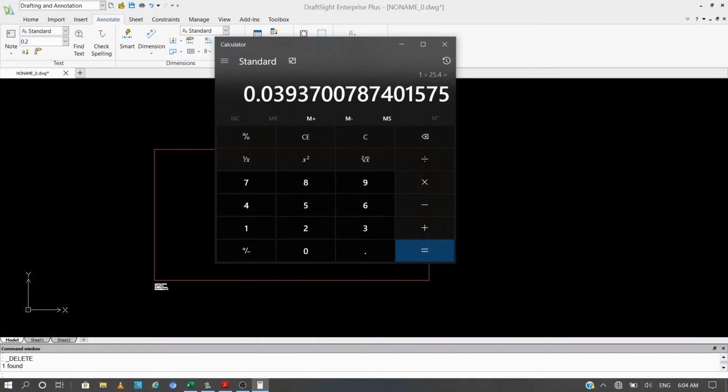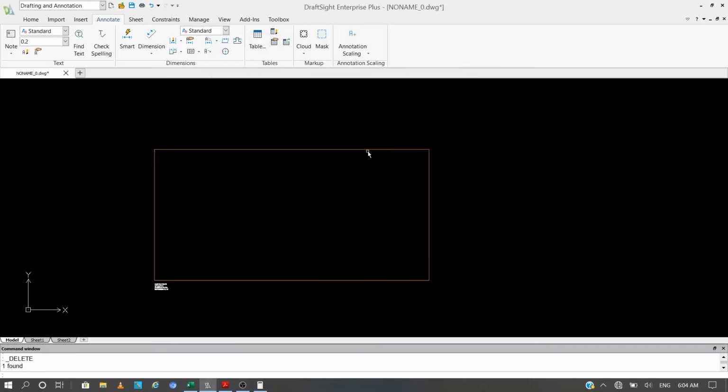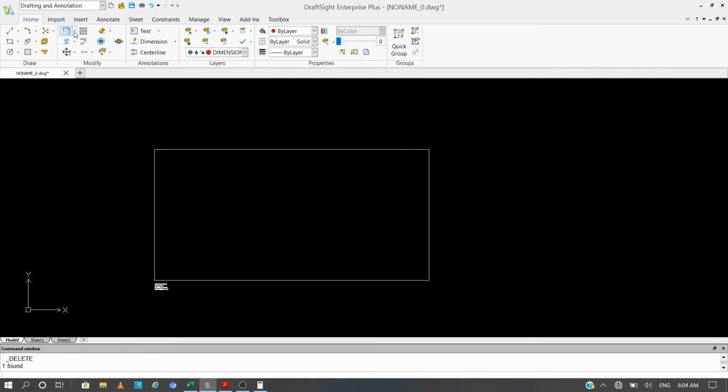it gives me 0.039. What I am going to do, I'll just copy this number, select all and copy. And now let's go back to scale again.